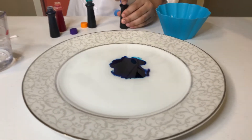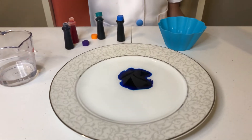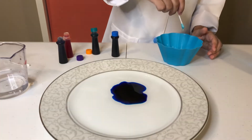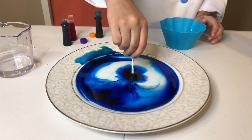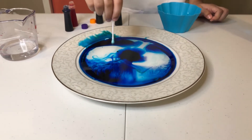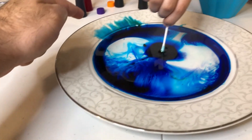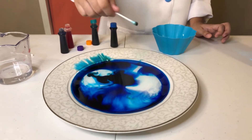I don't know if it's going to work or not — let's see how it goes. I'll use the Q-tip this time, dip in the soap. Dip the Q-tip right in the middle of the plate in the water. Wow, you see how cool it looks? But it all looks blue because you put too much blue — the other colors merged in there. So cool though! It went all the way to the side of the plate — it went so fast!